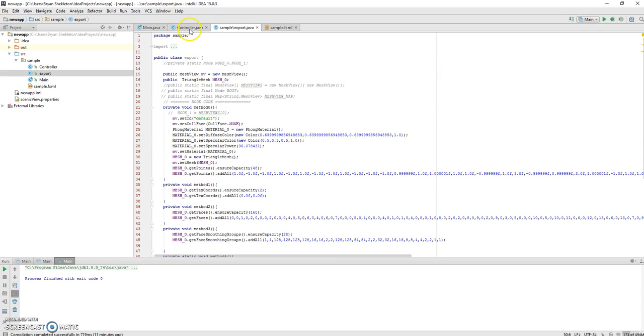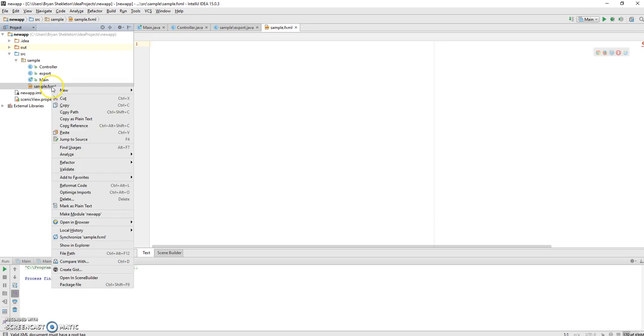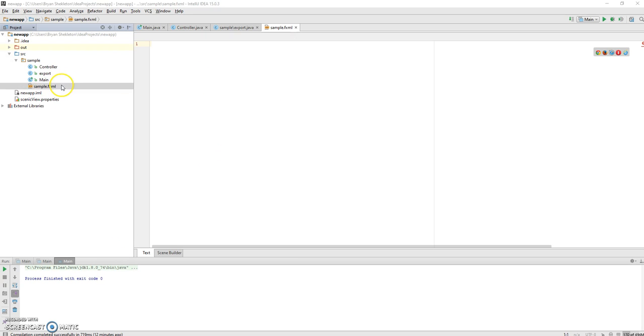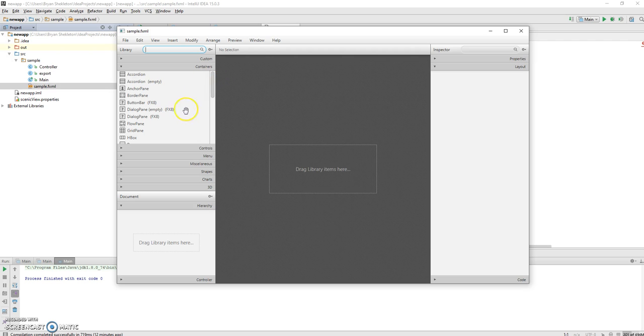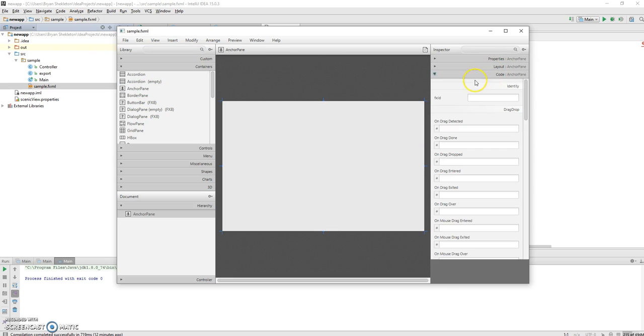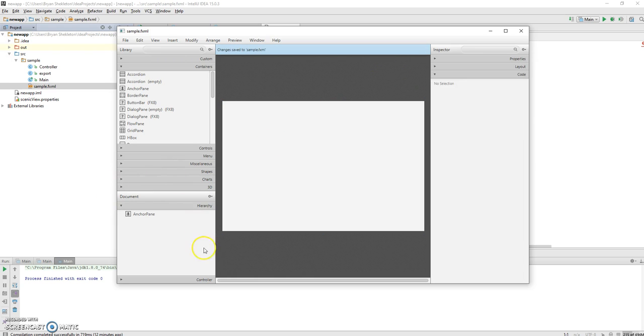So once we've finished with that, we want to move on to our FXML. Okay, so what we want to do here is just right click and then open the Scene Builder. Or you can just open it outside, it doesn't really matter what way you do it. And first thing I want to do is just throw in an anchor pane in here. I want to go ahead and give it an ID of ANC, keep it nice and simple. We're going to want to assign a controller to that as well. Controller will be controller because we've already got that in there. There it is there actually, so that's that, and then we can go ahead and save that.